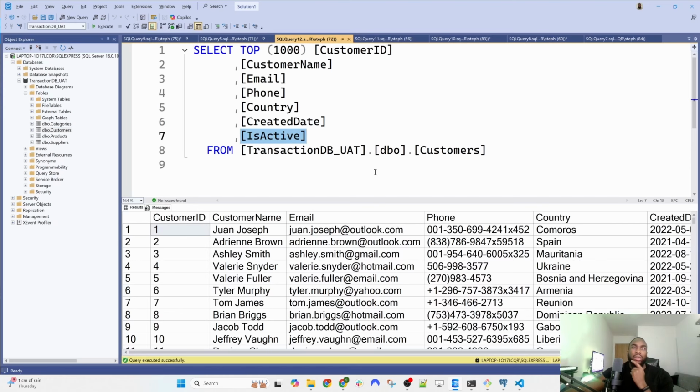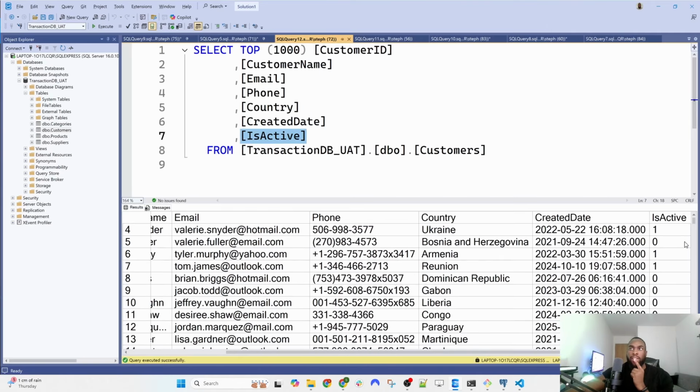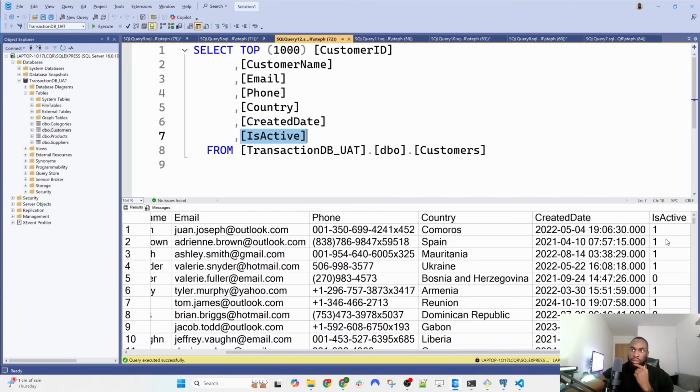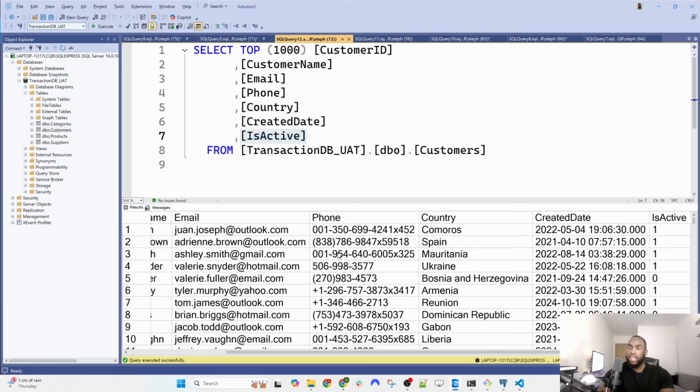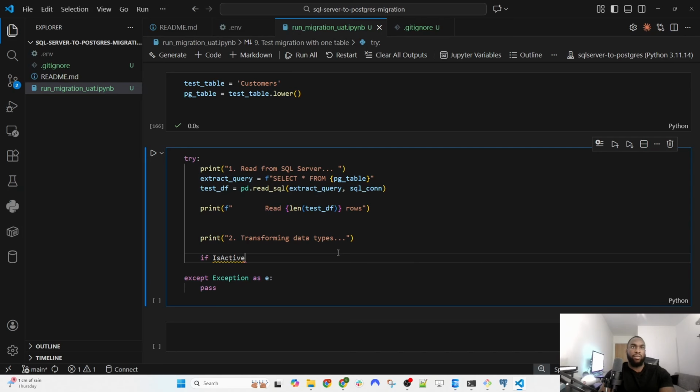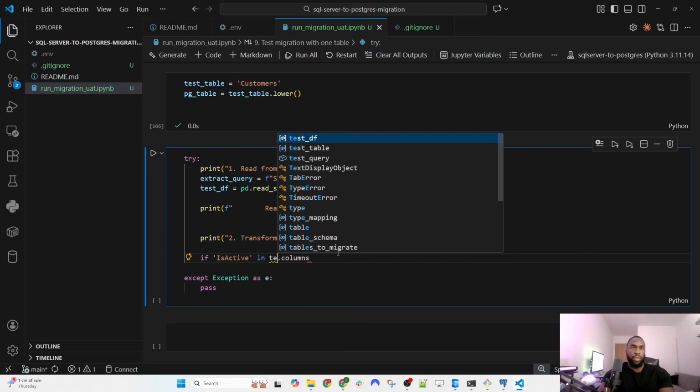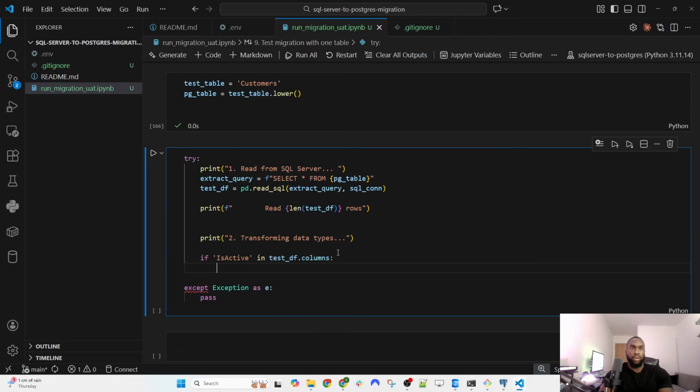Okay. Is active. So is active is a Boolean, and in SQL Server it's known as bits. Okay, let's play around with that. So if is active is inside the data frame columns. I think it's test data frame actually, isn't it? Then we want to convert this column.